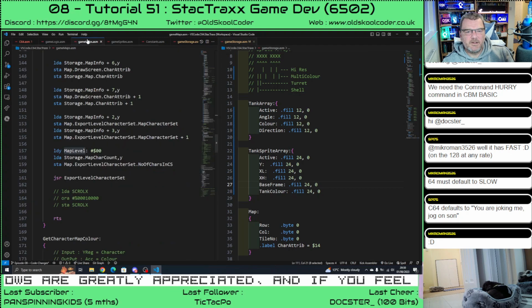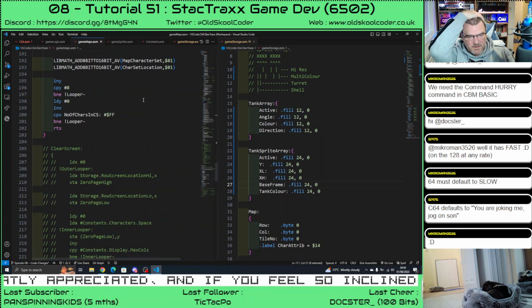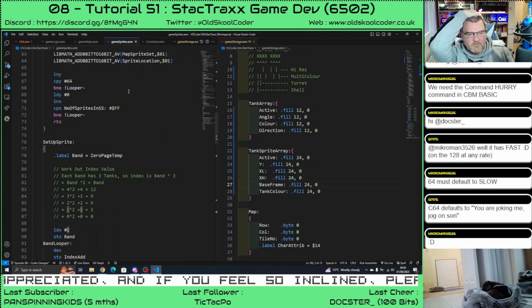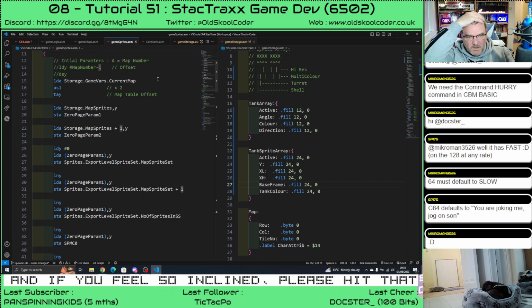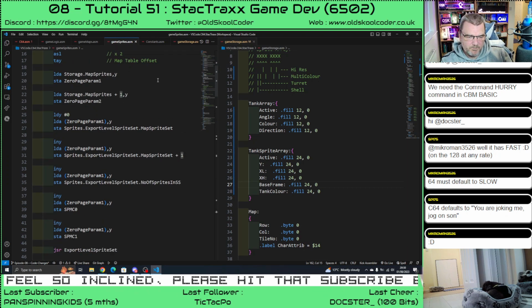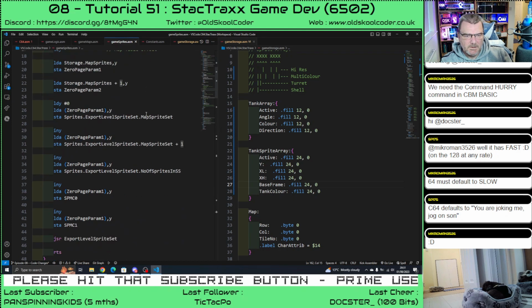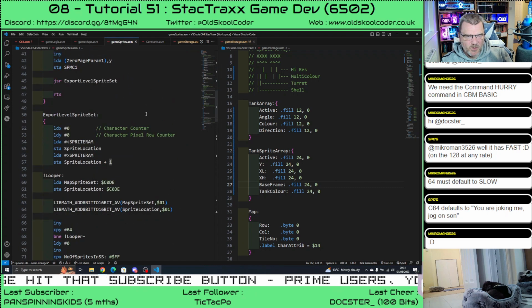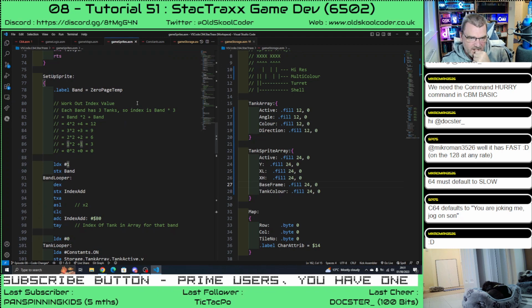Right then, what we're going to do first. Let's set up the array first. So that's initializing the sprites. Oh, that's copying the sprites across. Here we go, set up sprites.